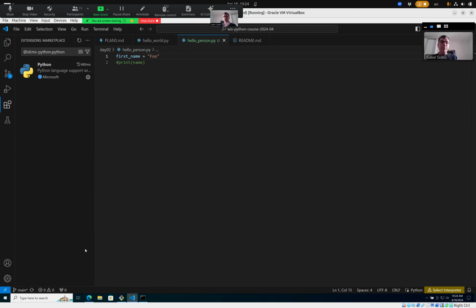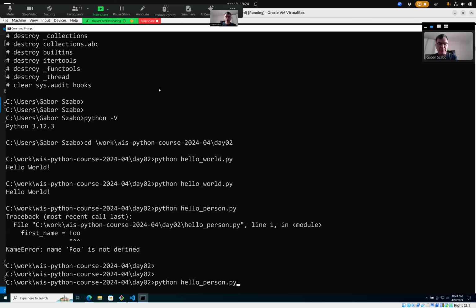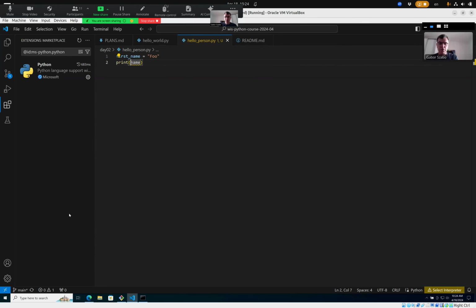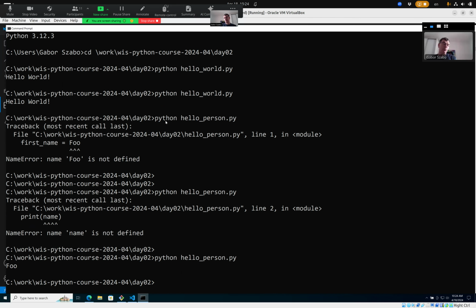Okay, so now I put the value in first name, and I can take it and print it out. Print, and of course I have to, now again, okay, it's the curly. Why? Because it's still the earlier variable name, the word name. If I go back to the command line and run it again, now it complains about that. It says the same thing. Okay, I have no idea what this name thing is. So no, it's called first name, right? Good. Now there are no curlies. If I go to the edit terminal and I run, it says foo. Okay.